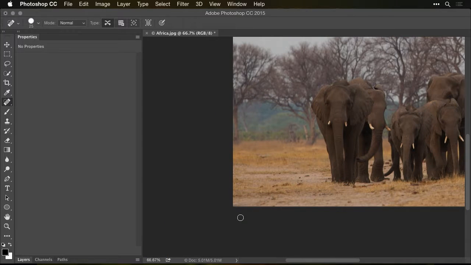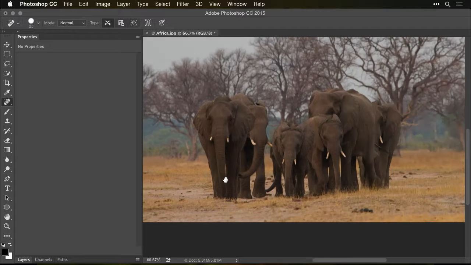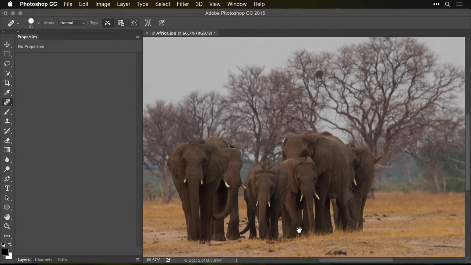You do need to look for repeated shapes because it's just going to be copying from surrounding areas and kind of combining them together. And sometimes it copies from an area that will be obvious if it is a repeat. So let's look at the various tools that we have.